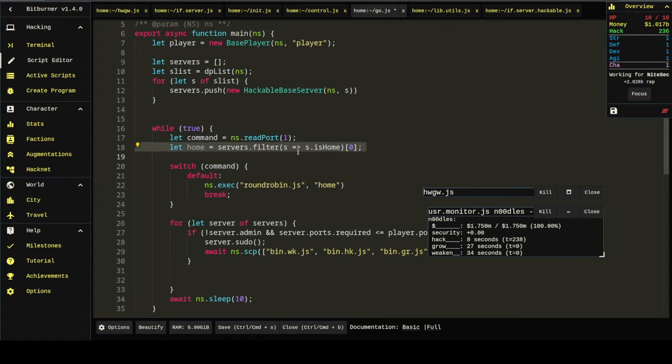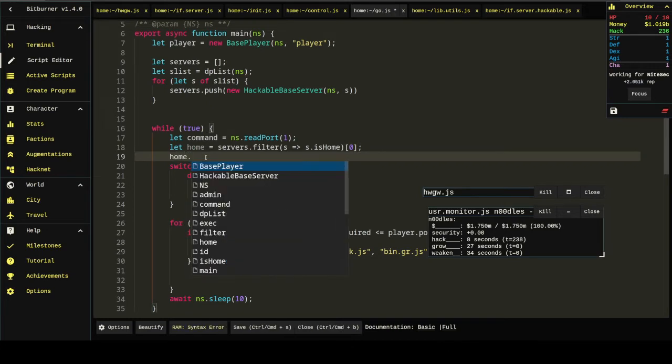Servers filter, check for home, which filter always returns an array, and there's ideally only going to be one entry in this array, which is going to be home, because s is home, returns home. But we still need the 0th index of that array so that we can operate on the server as if it was just an object.